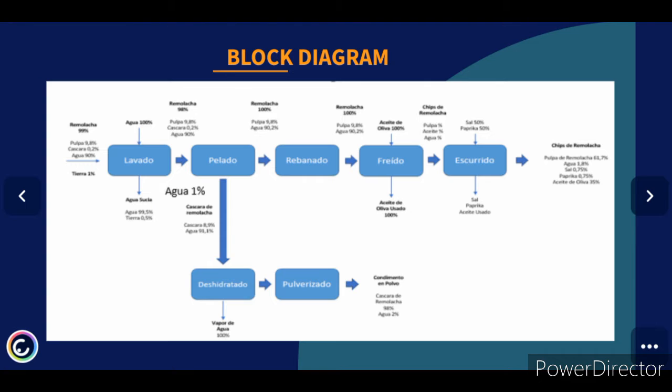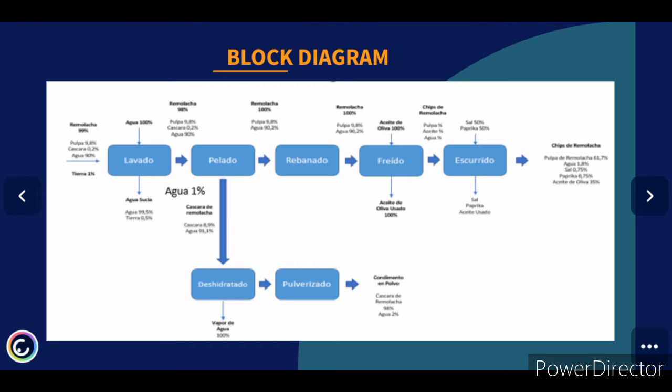In this washing process, we have a dirt weighted output with 99.25% of water and 0.5% of land. In the following process, the peeling of the beef, separating the pulp and skin. Weight 100%, the beef is being 9.80% pulp and 9.2% water. The next process is slicing. The complete weight is 7% of the previous process.